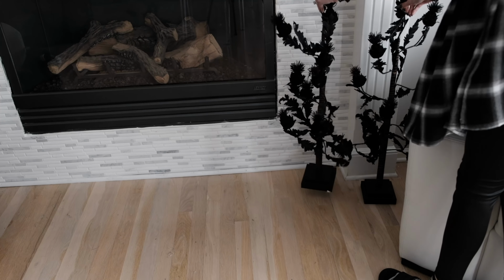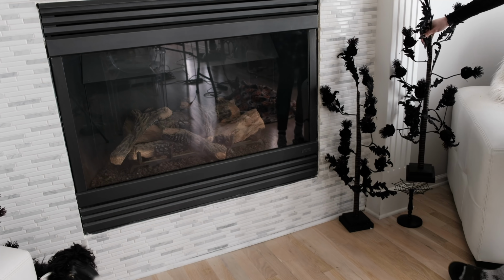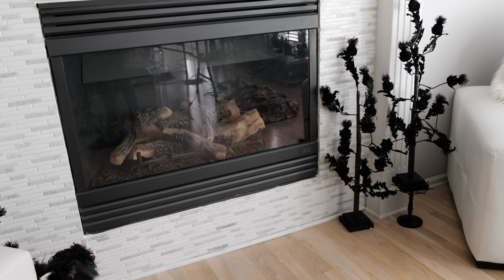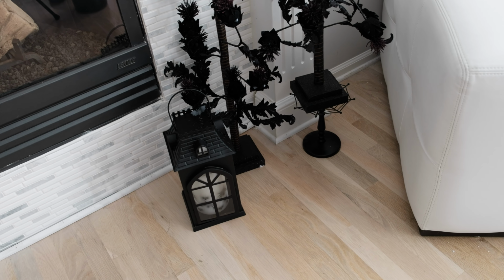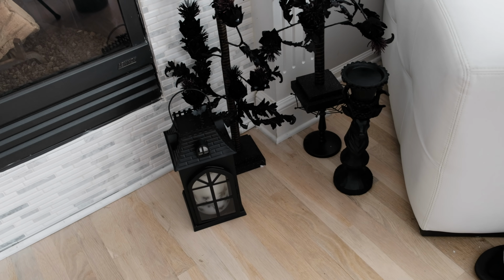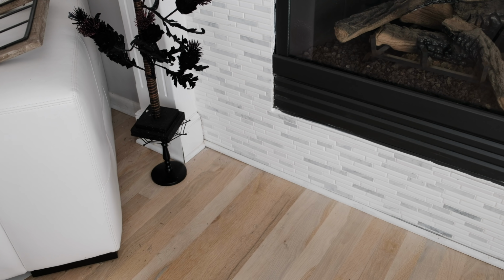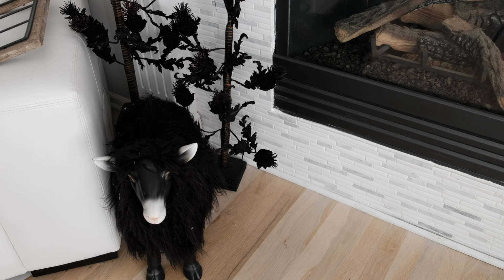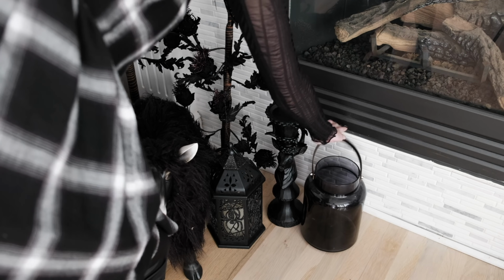We're already moving on to the floor. Starting once again with the branchy trees, I always say when in doubt, add branchy trees. I had no idea what I was doing on the floor here. I was thinking branchy trees and lanterns since I still had some lanterns, since that was the theme I was going to do. So I put some lanterns, some branchy trees, also this candle pedestal. It's a deer candle pedestal I got from Joann's last year and spray painted black. Also added my black sheep from Grandin Road and also some random lanterns that were from around Halloween time.